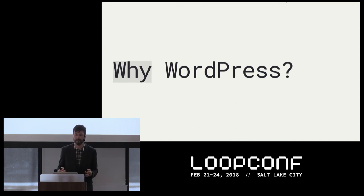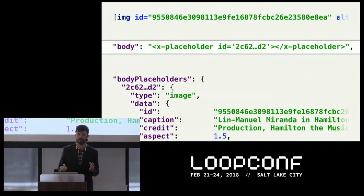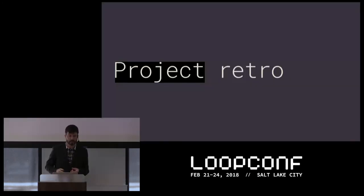That there's a content API may have you asking, why WordPress? We're still very much deep in the weeds of WordPress and we get a lot for free from using it. For example, one of the things we get for free are shortcodes, although we changed the data format for the API to use a placeholder ID in the content and include the WordPress shortcode properties separately. Other freebies include getting a nice editor and cases for limiting permitted HTML. Permitted HTML is really cut back for this project: lists, block quotes, links, and basic formatting only.